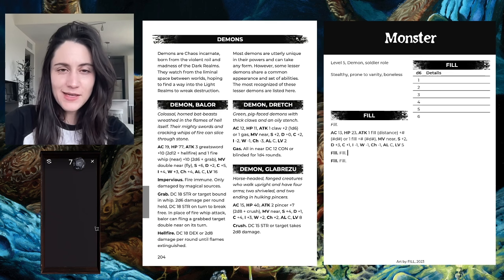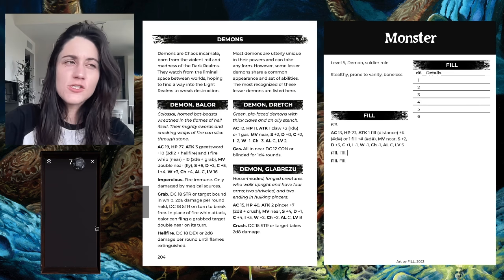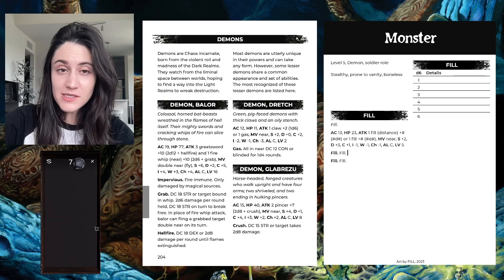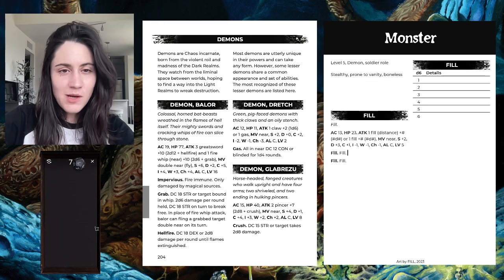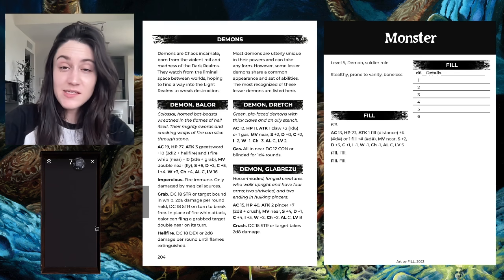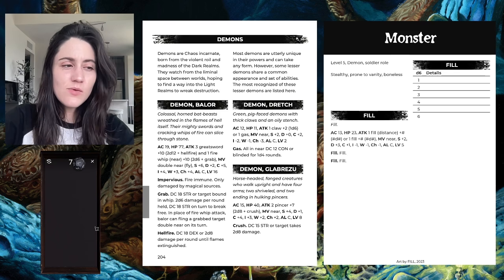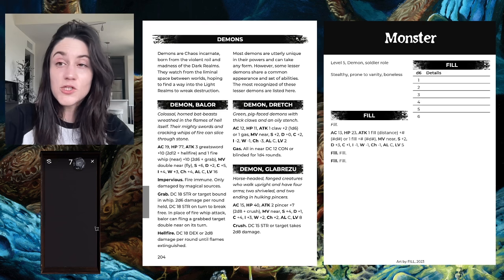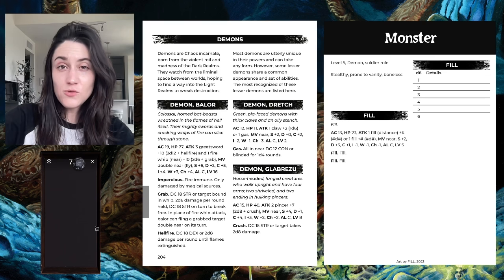Alright, so it's time to start thinking about some attacks, and now we might come up with some ideas and then come back and change them up a little bit depending on what other special abilities we give to our monster. Being a soldier type monster, it has pretty average bonuses. Average in this case means either based on its stats or up to its level. So in this case, this monster has +3 dexterity. I think its attacks are definitely going to be based off its own dexterity bonus. And then we want to consider, do we need to bump that up a little bit to reach toward what its level is? I would almost never give a monster a much higher attack bonus than its actual level.